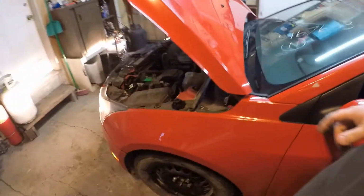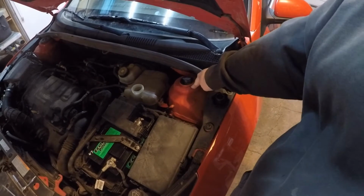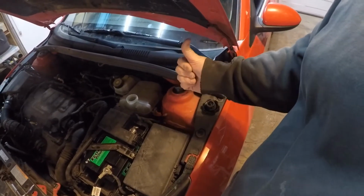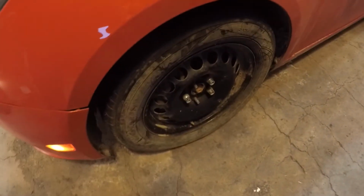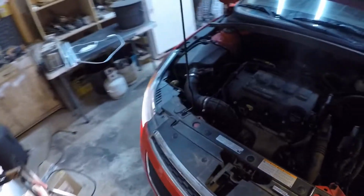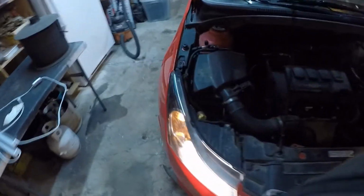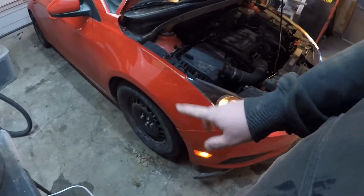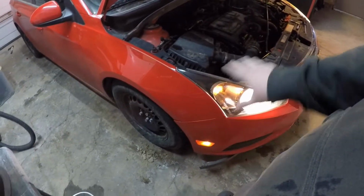Remember earlier I said there was something funky with this strut. They said so too, so we're just going to yank it and put in a used one. I need a bunch of lug nuts. Oh, and this side too. One of the two strut bolts is missing, so that's totally safe. One won't hold it, two never would. The lower ball joint on the passenger side is shot, so we're again going to get a used one from a wrecker and change out the whole lower ball joint.